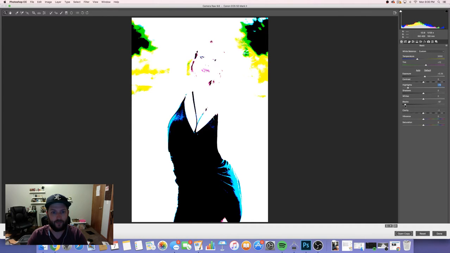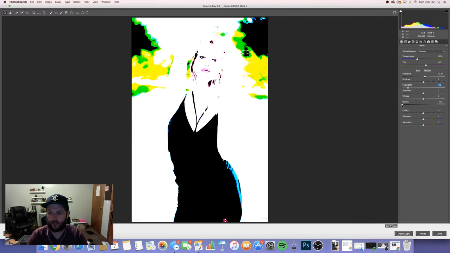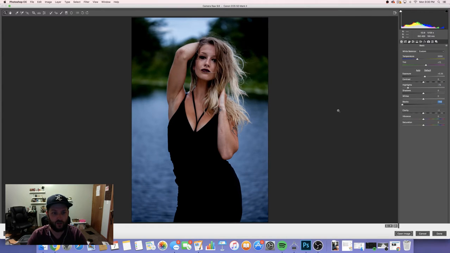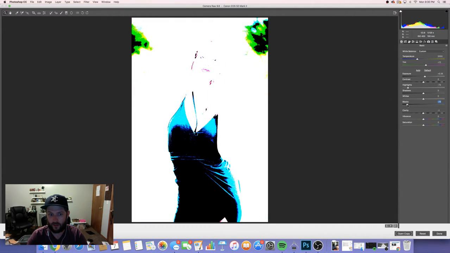And if I bring it all the way down here, you see we're actually going to get some blacks in part of her hair, in part of the background. And if I take the Option key off, you see here what I'm talking about. No detail in these blacks, no detail in these blacks. I sure hope you guys can see my cursor. And no detail in these blacks up here. So bringing this back.